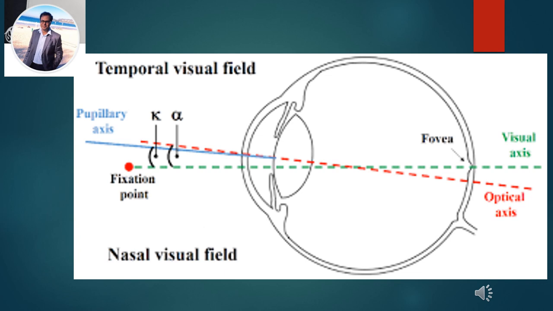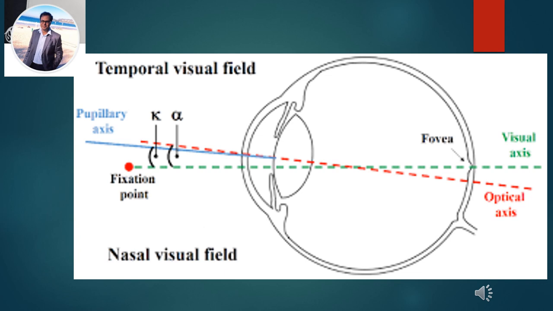And an angle kappa of more than 5 to 6 degrees may not be very beneficial for patients with multifocal IOLs, and you may have to be careful implanting these multifocal IOL lenses, no matter how good that multifocal IOL lens is, in an angle kappa patient. And as a matter of fact, it has often been seen that hyperopic patients have more angle kappa.